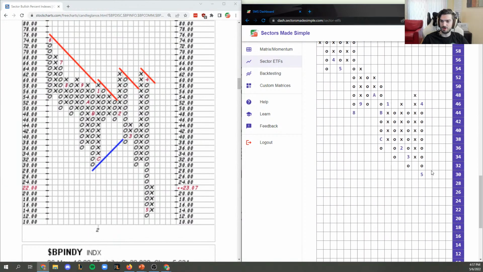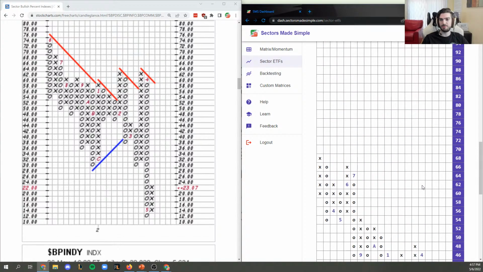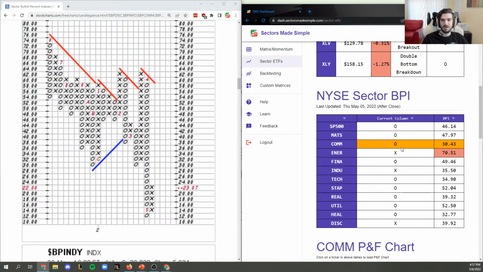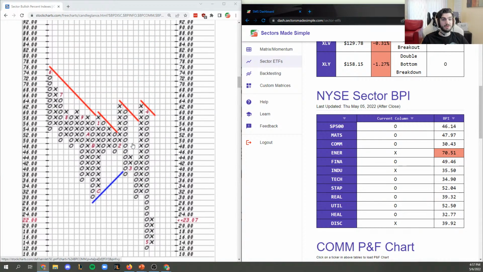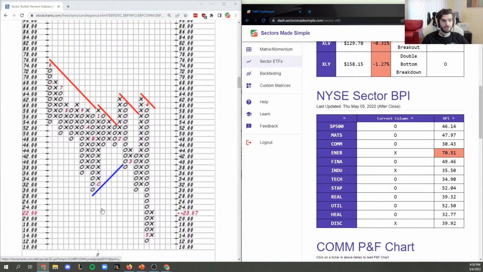If we open up the chart, it was below 30% yesterday, is above 30% today, but is still in a column of O's. However, the S&P 500 BPI for communications is already starting to go up. So this is a sector where we're starting to see some moves in the short term for the S&P 500, and I'm hoping to see that growth begin here in communications as well.